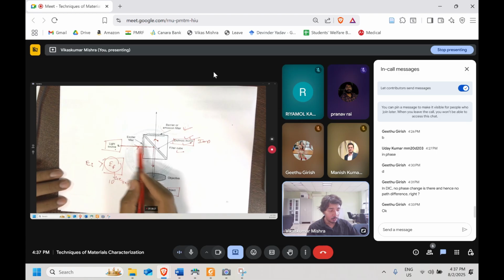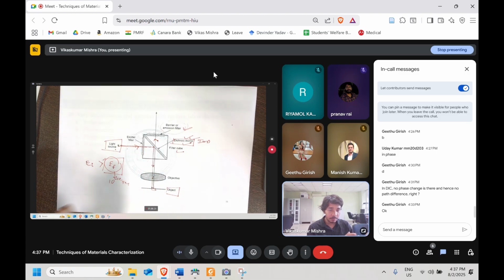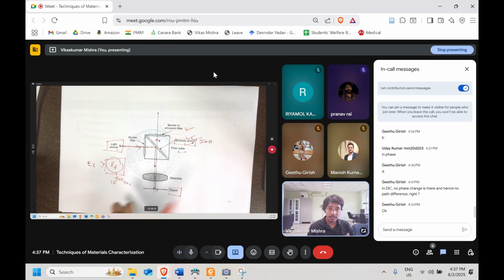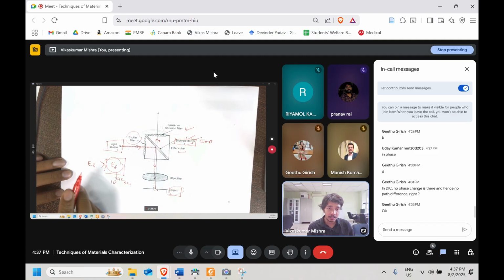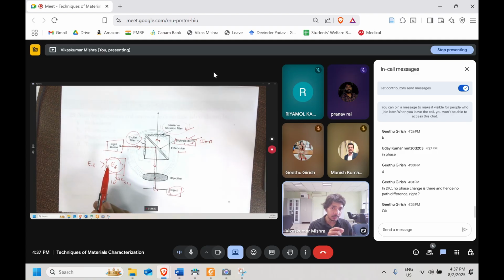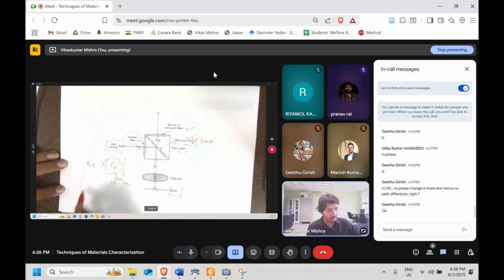Exciter filter will only let certain particular wavelengths of the light source pass through it. Again, see, all the light we cannot use for a particular object. Since if we keep on changing the object, different objects, different atoms, will have different energy of excitation. So for them we will need a different wavelength, right? So this exciter filter will do that. If you adjust it, you will be able to adjust the incoming light that is striking your specimen. So this is the entire part of the things.